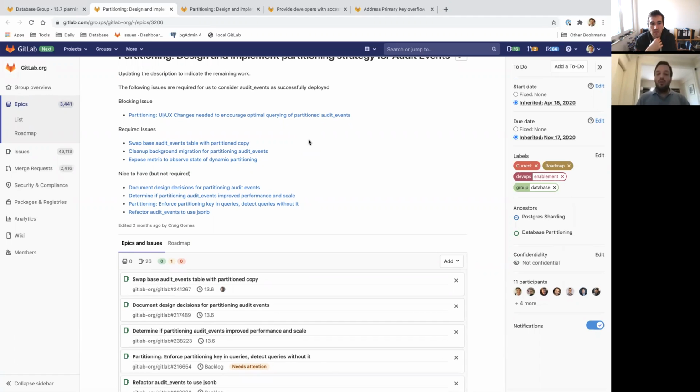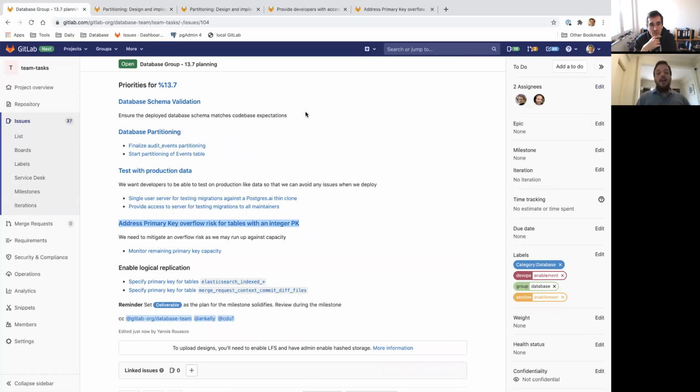The partitioning of the audit events table has already been done, and we are currently working with the existing table. So what is missing is switching the existing non-partitioned table with the partitioned one and starting to work with the partitions and speeding up the application. So this is something that will be released with 13.7.